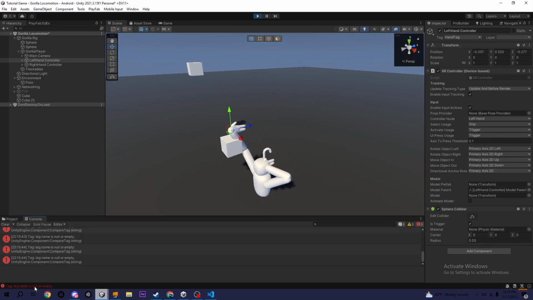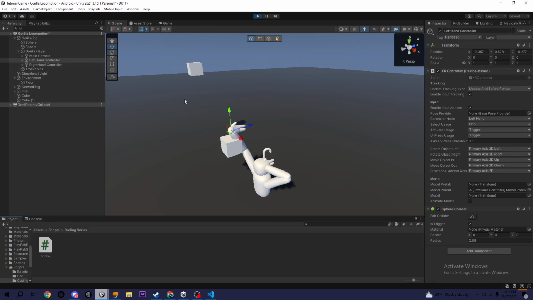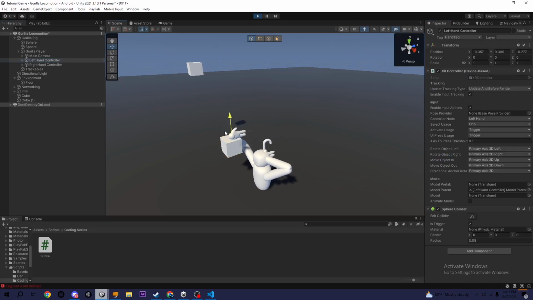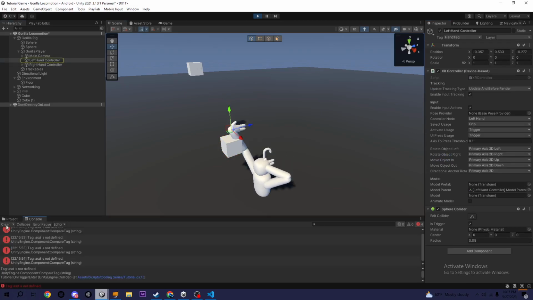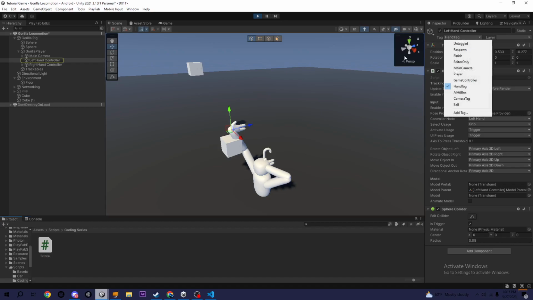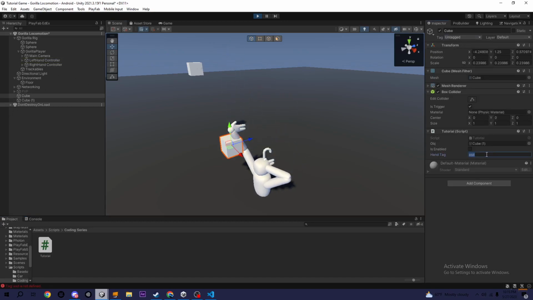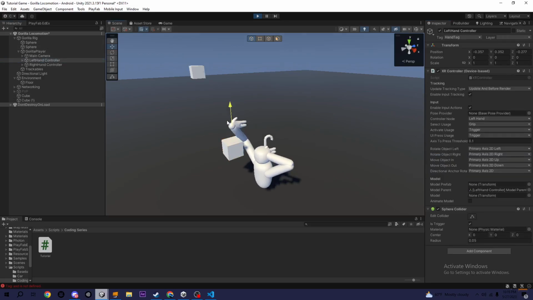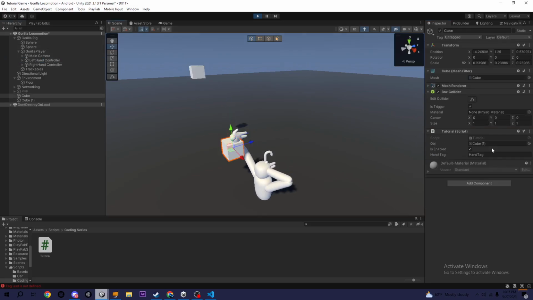This gives you a bunch of errors. So now if I go here, name it whatever, but besides it, it's not gonna give you any. I was just gonna say it's not defined. So whatever. So now if we go here and do hand tag like that, now it's gonna work. So now we can define it.